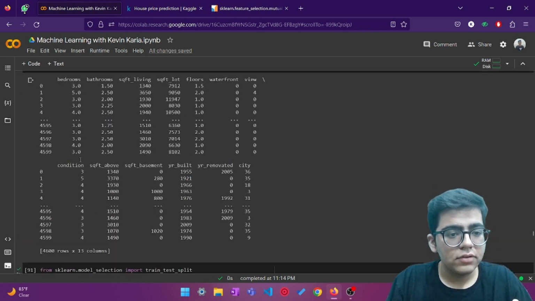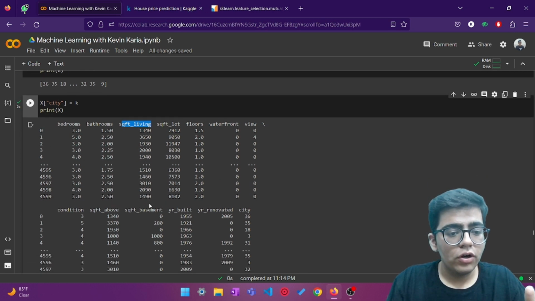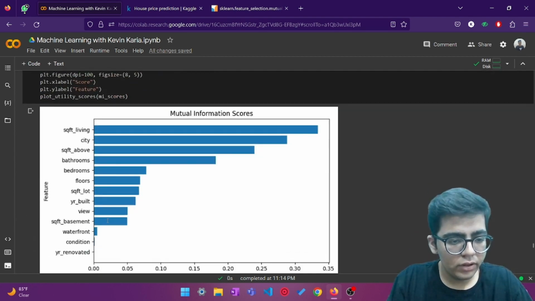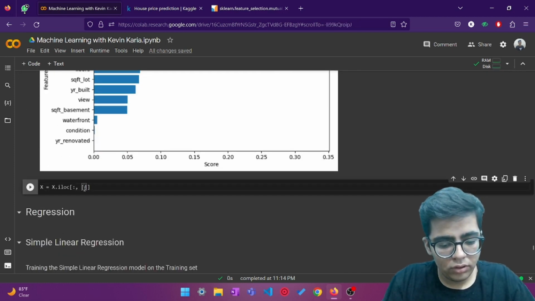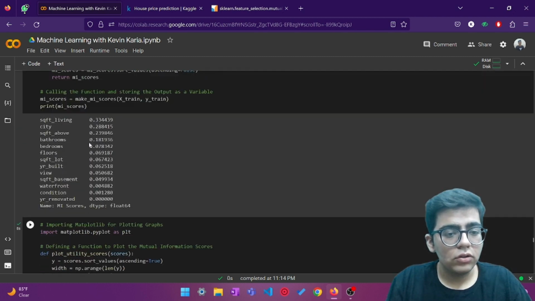Okay, so square feet living is index number 2. So we've got 2, we've got index number 8, so 2 comma 8, then city and bathrooms.